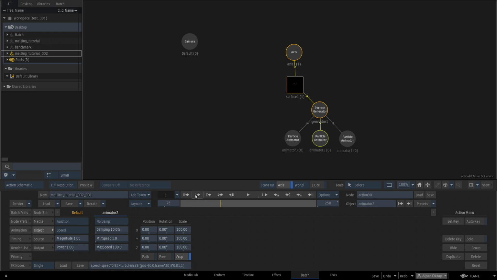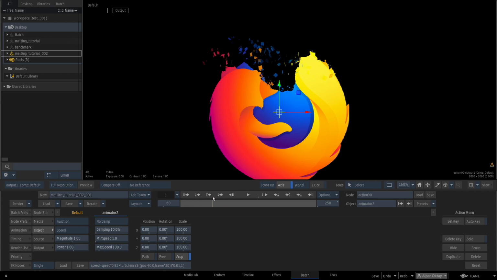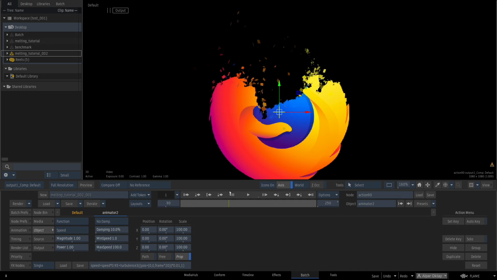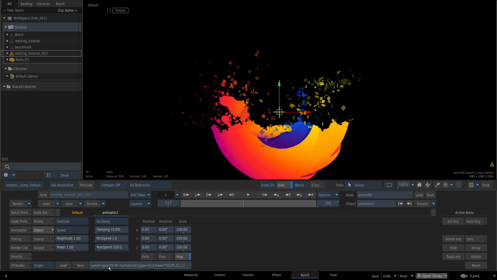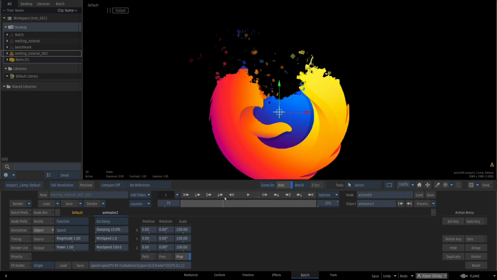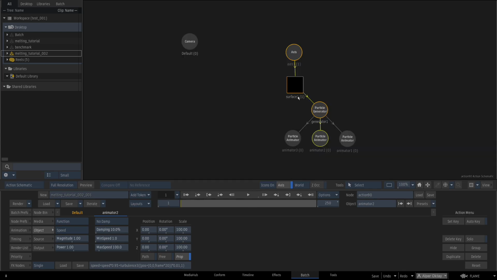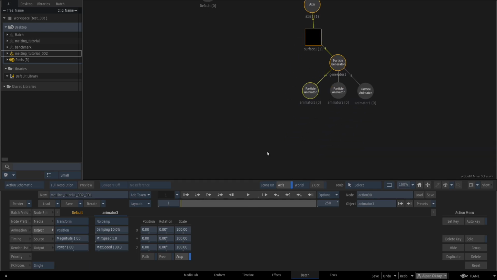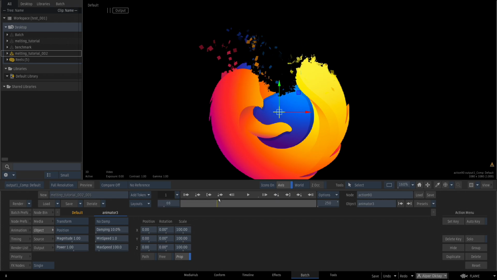When you enter this expression and look at the result, now my particles are following a path that is driven by this function. They are not going from center to outside. They are acting like a tornado, or like they are affected by a hurricane, twisting and taking random movements. With the third particle animator, I want to control these movements in some directions.